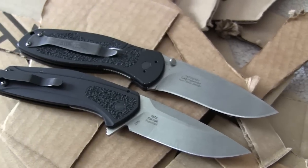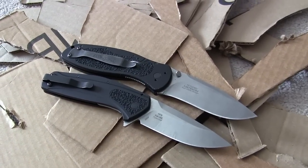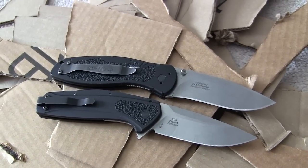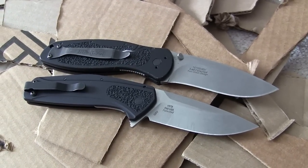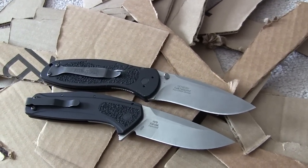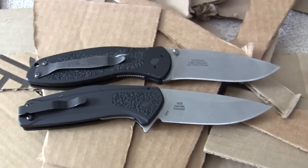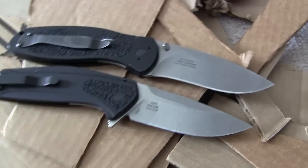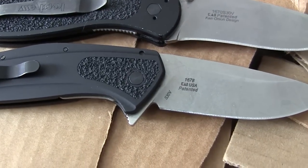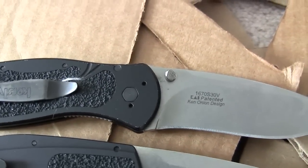Both blades are amazing. Since they're right around the same price, and I bet the Camber will come down to about five dollars cheaper than the S30V Blur as it becomes more available, out of these two I would prefer rocking the Camber. It's a little bit smaller and that pocket clip really does a lot for you. In some ways the Camber is actually going to be a better stabbing instrument — that finger guard acting as the finger flipper gives better traction than what the Blur offers.